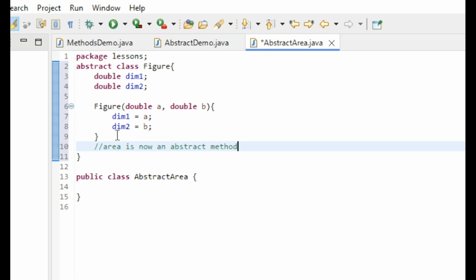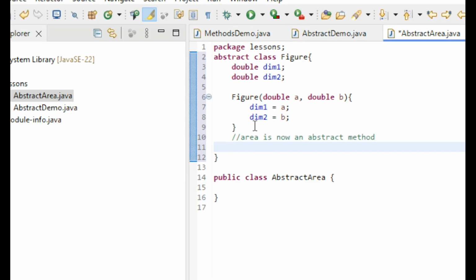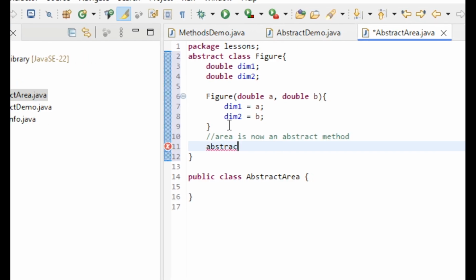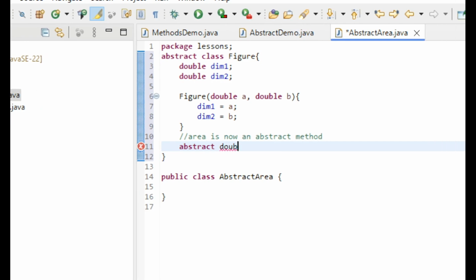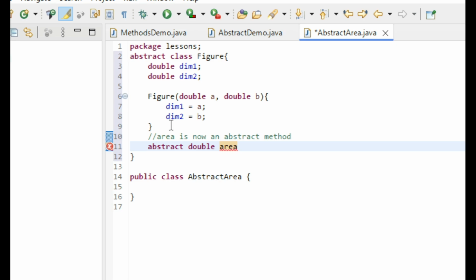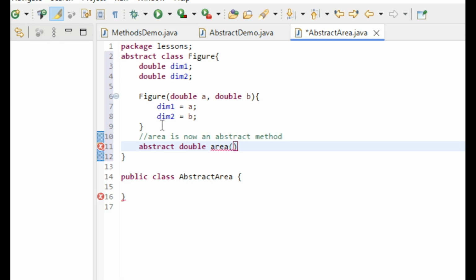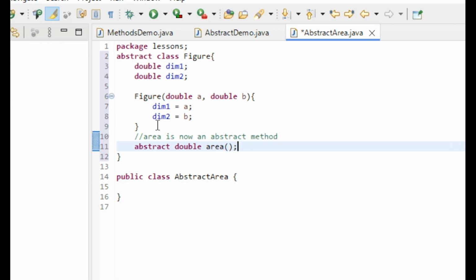So any object that we create must override this area. So we have abstract double area as a method, and we are not giving it any body, just that way. It's really important.